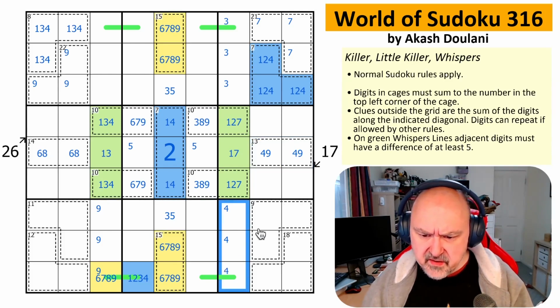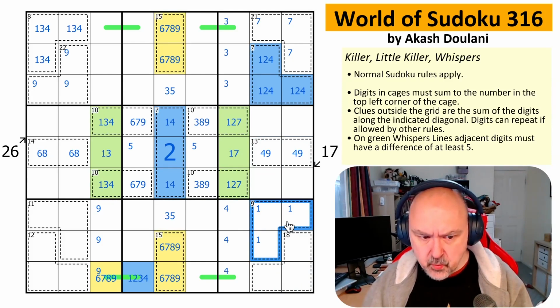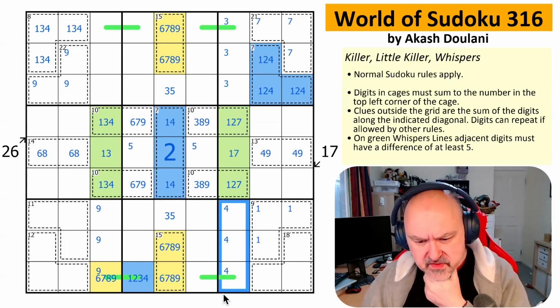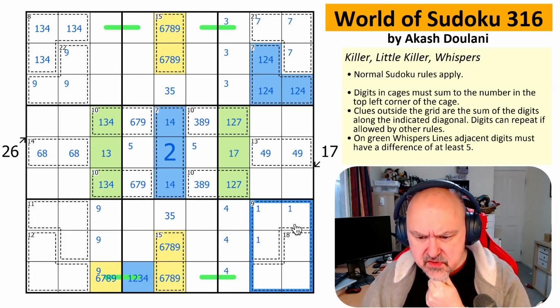So there is a 4 down here, which means I cannot put a 4 in these. So this can't be a 2, 3, 4 anymore. So there must be a 1 in it. Now, I'm still not convinced I can't put 4, 9 here. But 4 is down here. Now I've got to put 2 and 7 in here.